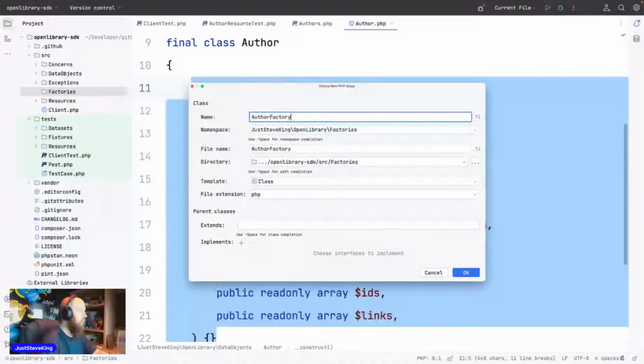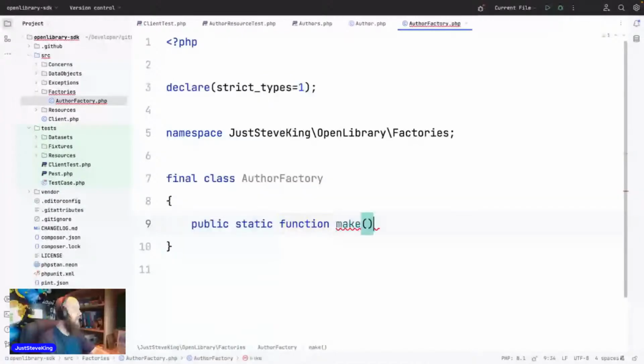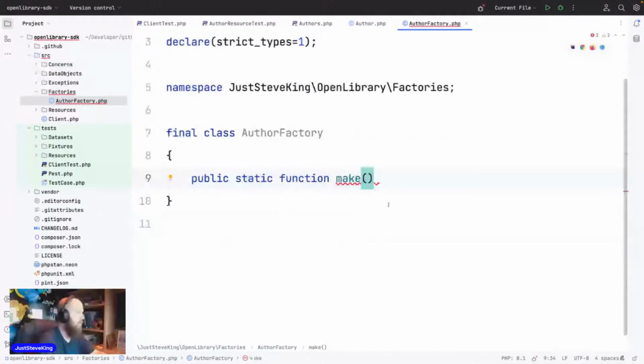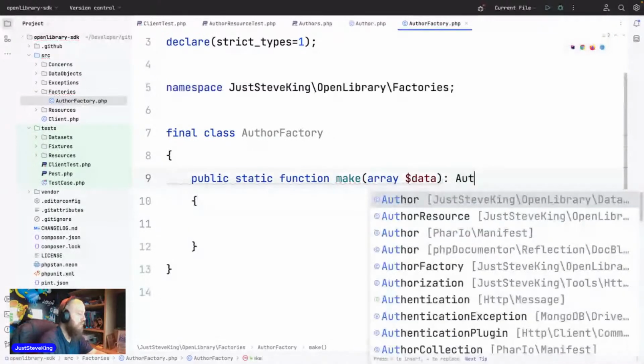I have a static function called make. Now I'm using a static function here because I don't have dependency injection, and adding a DI container to an SDK just does not make sense to me. So we'd have an array of data at this point, and this is going to return an author. So return new author, and we can start building out that author.